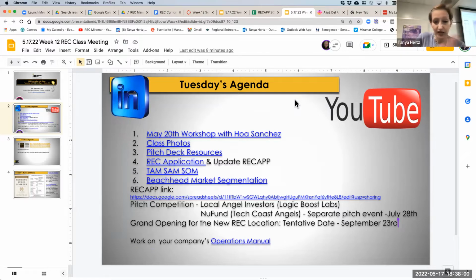Before we do that, I want to get through all of the housekeeping. Starting with the workshop that's coming up on Friday, it's the last workshop of the semester. And it's the last workshop we will be doing in this old rec in the temporary space in the science building in S5105. After this, we're going to be moving to our permanent home, which is the entire ground floor of the C building. Woo! So excited. I cannot wait.